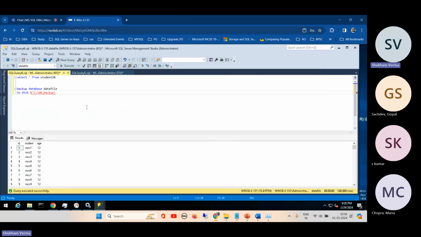Then the database name, or we can say the backup name: db file dot bak, close with no. Here we can set a delay for 0.5 minutes, I think so.